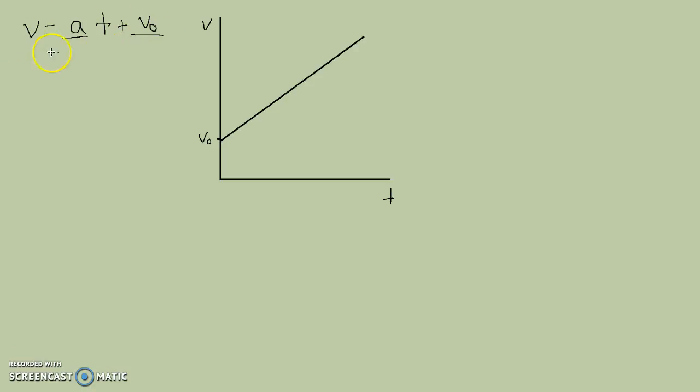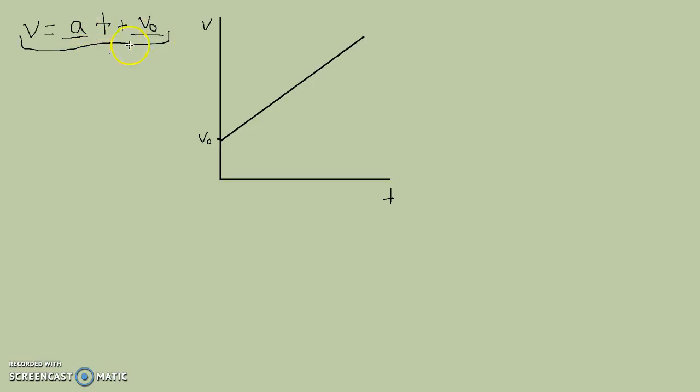This equation here is only true when acceleration is constant. If you have a constant acceleration, then we can use the amount of time, starting velocity and acceleration to figure out how fast something's moving over time. And really we can use this equation to solve for any of these pieces, of course, only if the acceleration is constant. And so here we have our first of what we're going to have several of, called constant acceleration equations, or kinematics equations. So that will be our first one.